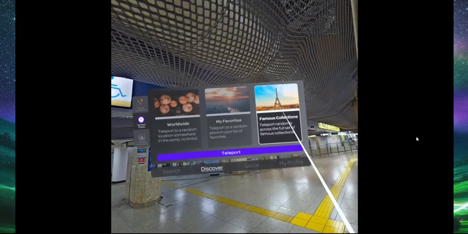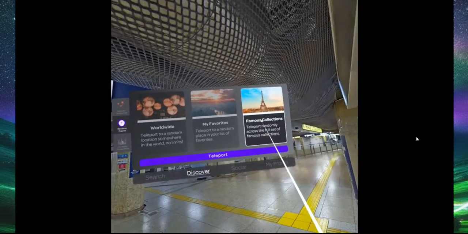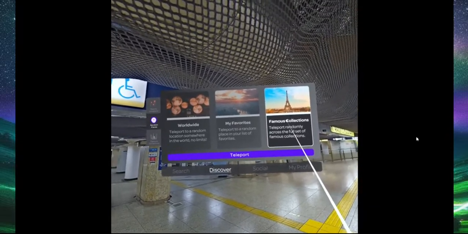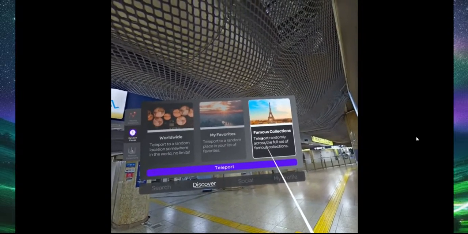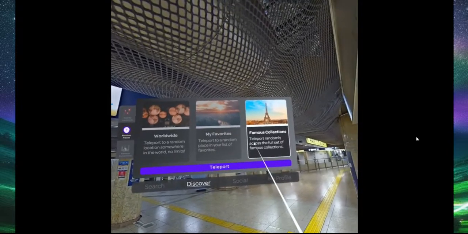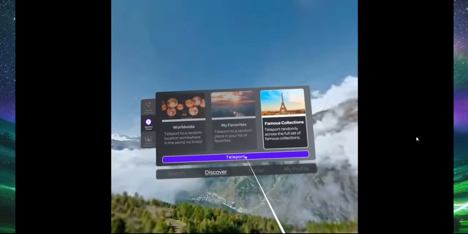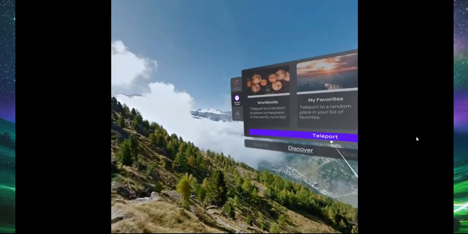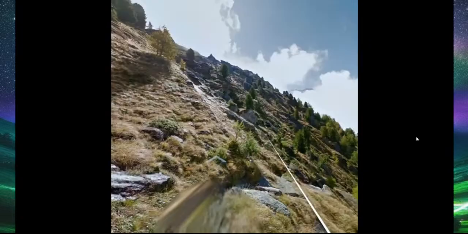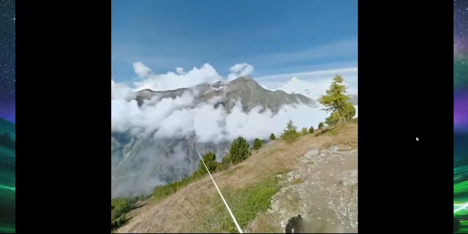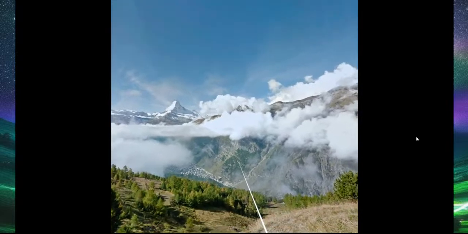This is the Eiffel Tower, museums, the Sydney Opera House, big, huge buildings. And I'm trying to think of all these things and everything's blank now. But all the actual landmarks and stuff that most people know around the world. So you click here, click teleport, and let's see where it actually takes us. Ooh, man. Oh, man, I mean, this is pretty, but let me just chill for a second. It just spawns you into these, like you're in the sky. That freaked me out. This is really pretty, though.